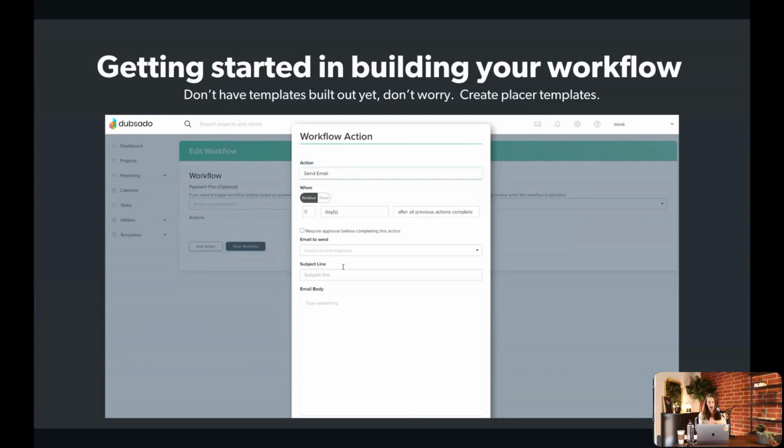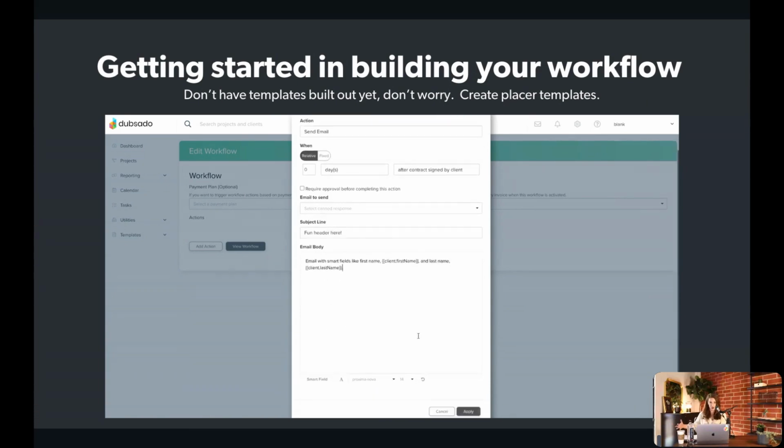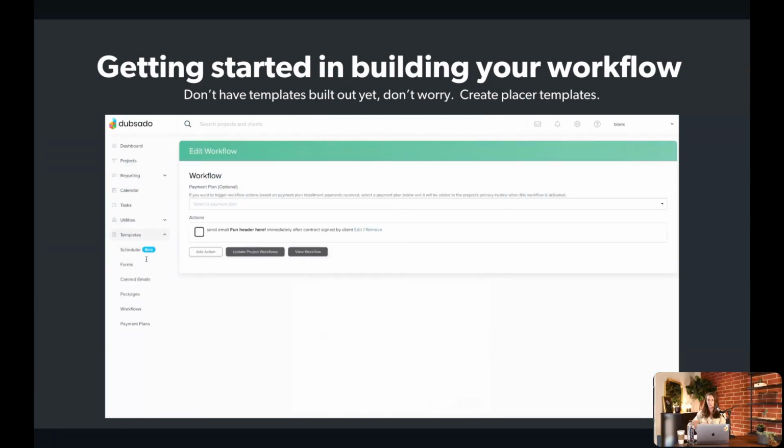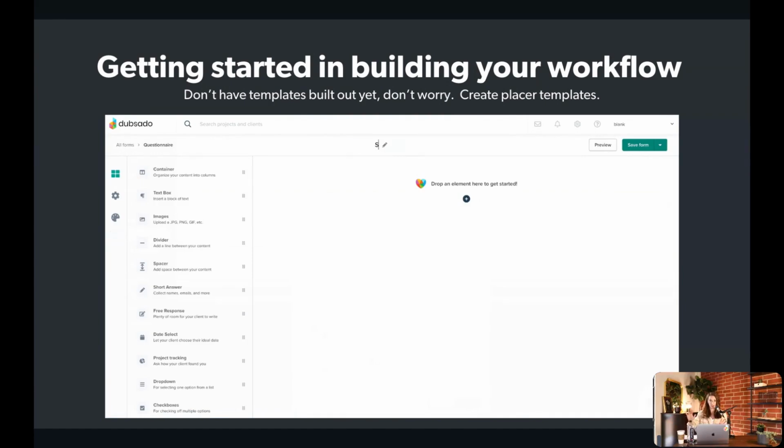When you're building a workflow in Dubsado, you will need to select emails and forms and questionnaires or schedulers to tell the workflow to send that. And since we're taking your client experience up a notch, hopefully getting all your hopes and dreams written down in your process, you might not have 100% of all the pieces built out in your workflow just yet. Or if you're just beginning, maybe you have nothing built out in Dubsado just yet. Totally cool. That's fine. You don't have to be held back by that.